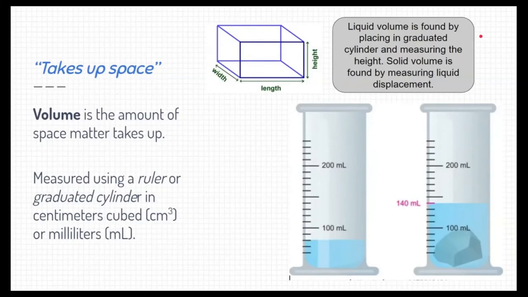When something takes up space, what we're really talking about is its volume. Now we can measure volume using a ruler, remember length times width times height, but not everything is as easy or as square as that. So other ways we can measure it are using a graduated cylinder, and we measure it in milliliters. If it's a liquid, we can just chuck the liquid in a graduated cylinder and measure the spot it reached in the graduated cylinder. Solids are a little bit more complicated, but it's kind of neat the way we do it. We throw a liquid in a graduated cylinder, then we throw our solid object in the liquid and find how much the liquid is displaced. That's the volume of a solid.